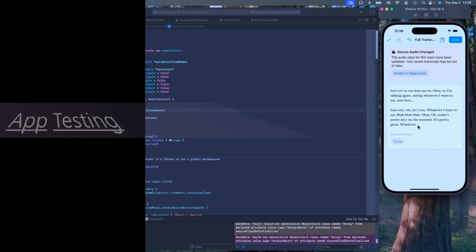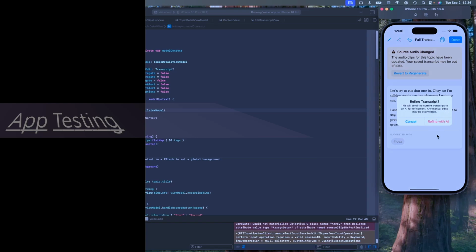So I make the manual change. Let's say I don't like that much. Let's go ahead and refine the whole thing. I'm going to put the whole thing together for you. All right, when we refine it with AI, that's one thing I need to add for the transcription too, because your data will be sent to the OpenAI server. So you have to agree that your data is being sent to another server. That's the kind of policy I'm going to put on. I haven't done any of that, so there's still a lot to do.